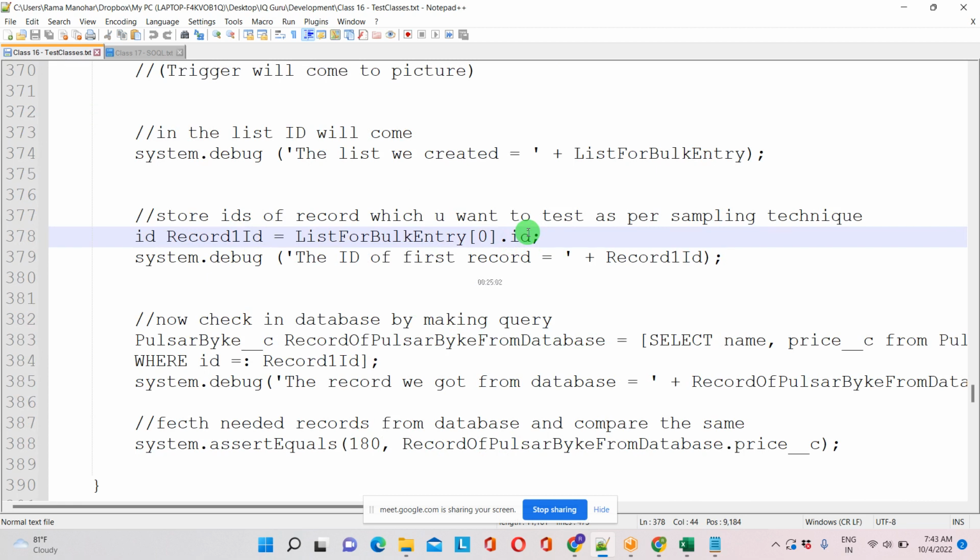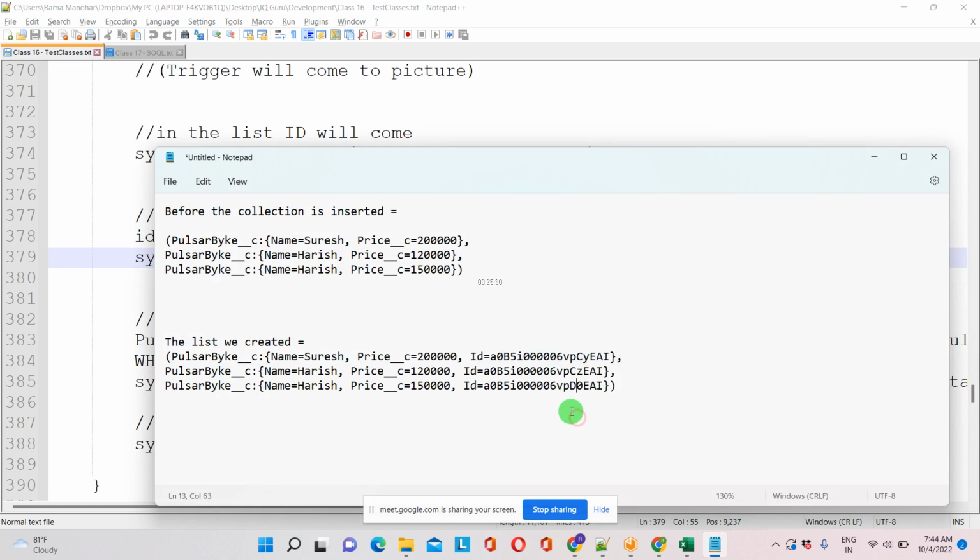Okay. So now tell me, before seeing the cards, what is the information we'll be getting here? Which record will we be getting now? So with system.debug, if we give the ID of the first record, we are taking this one. As usual, you know how we'll give this one. Which ID will we be getting as per your first information? The first one, in P. Yes, Suresh, we'll be getting this one.